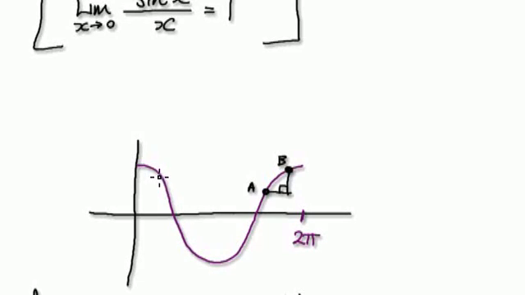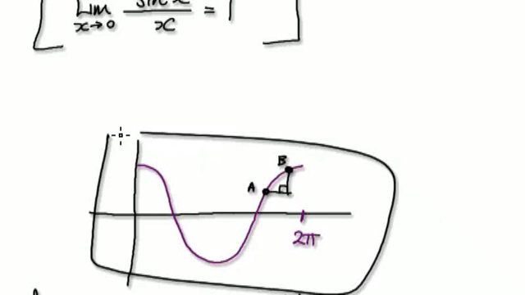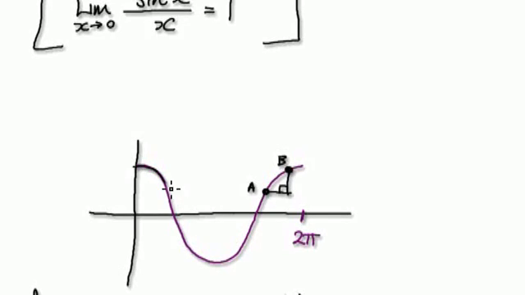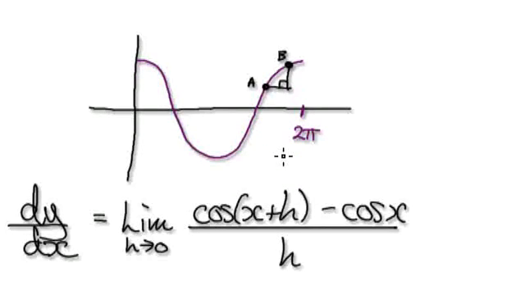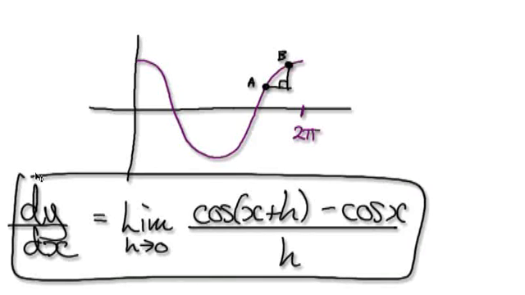Okay, so again, if we are trying to find out the derivative of cos of x, start out by drawing your graph. Your graph of cos of x will look like this. Set up 2 points A and B here, and then the gradient that exists between A and B is when you start to take the limit as h tends to 0. So just as normal, set up 2 points A and B, and then get h here to head towards 0.